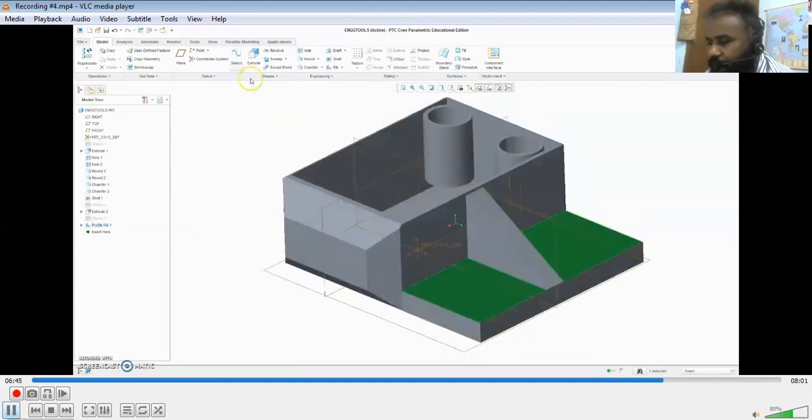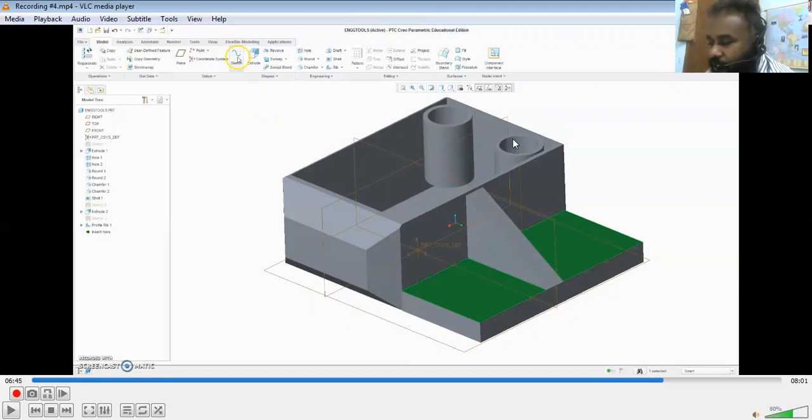So with that we can stop this lecture. Hope you all understood the engineering features that we saw now. First one was the hole, and we repeated the hole feature again. Initially, we created an extruded cuboid over which we created 2 holes. To create the second hole, I had to repeat the procedure that I did for the first hole. So is there any other way to repeat the hole at the click of a button? Yeah, that we will be seeing in the next video.